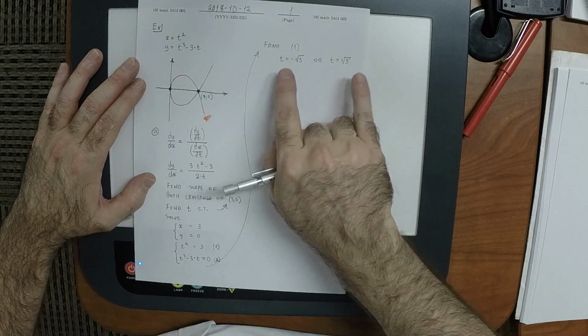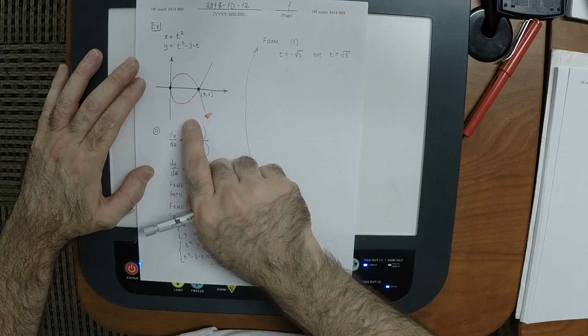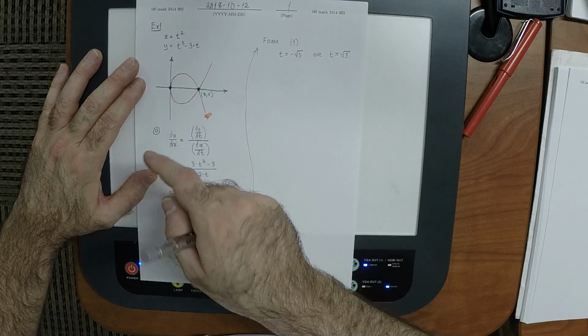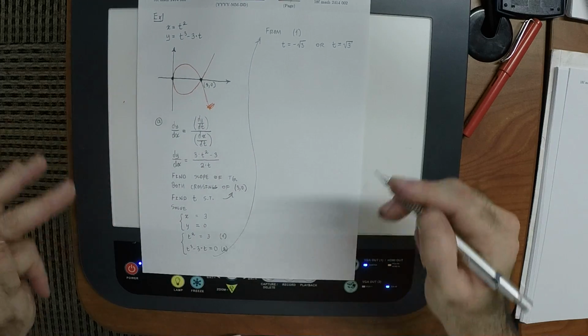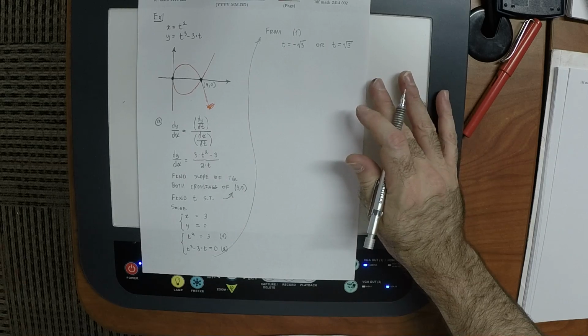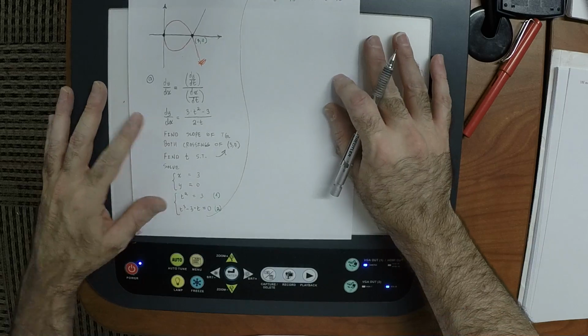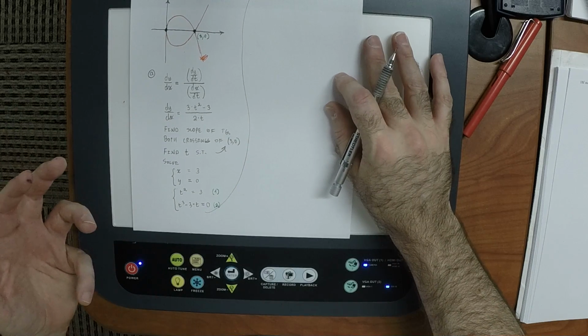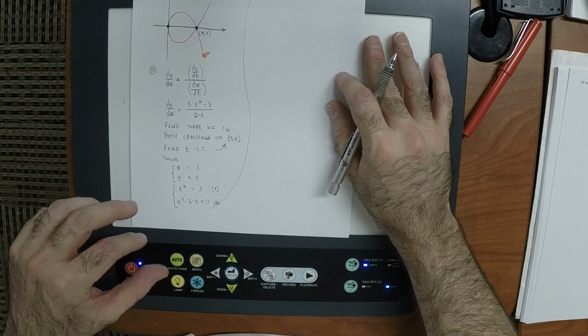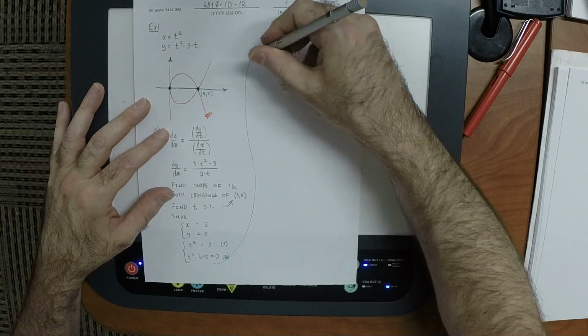So the number of solutions, that's expected, right? Because we expected to find 2 of them. But to make sure that what we're doing is legitimate, we should also check that they also solve equation 2, right? Because what if they solve equation 1 but not 2? It's the system that needs to be correct, both of them. So we'll check.